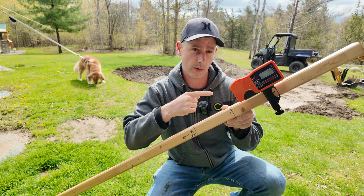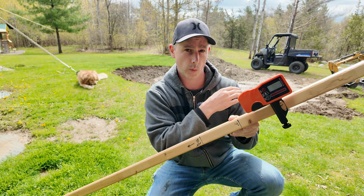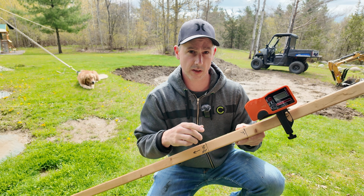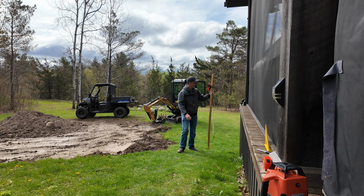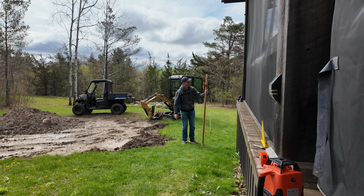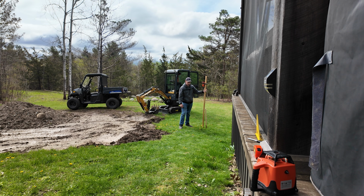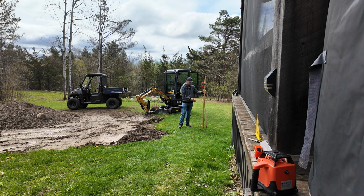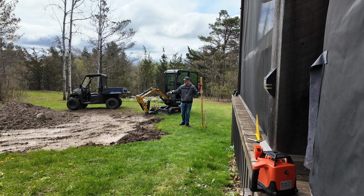So now when I bring this out, I already have a peg in the ground where I've already determined where the base of the pool should be at ground level. So we're gonna go over there and check and see if this is relatively close to what I had for a measurement previously. Okay, and I gotta turn this on. Yeah, okay. Gotta go up just a bit. I'm about half an inch off of where I had my previous measurement. So this is perfect. This is gonna allow me to grade this out.